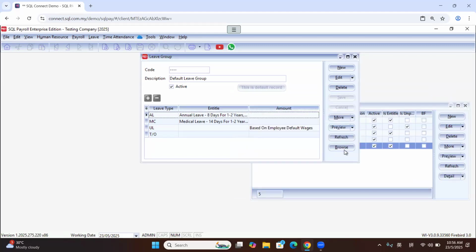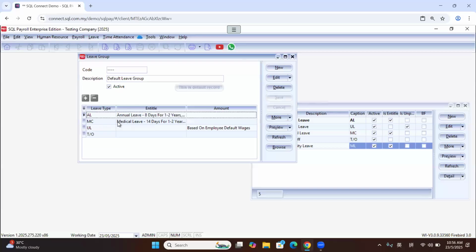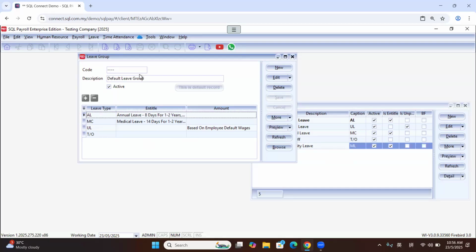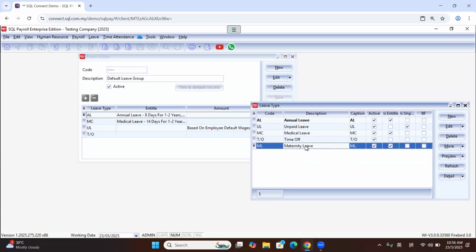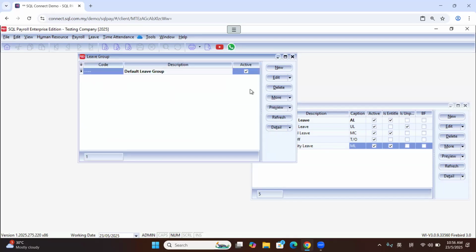After I create a leave type, I can see in the leave group here that there isn't any maternity leave, because I only created the type. So after creating the type, I need to assign this leave type to the group. Because not all your staff will get this maternity leave. I believe only female staff will get the maternity leave. That's why we separate out this group. Which means we can create multiple groups.